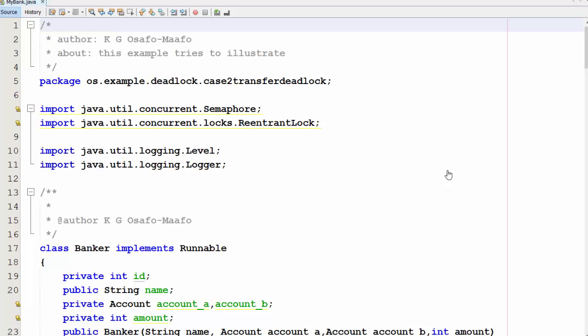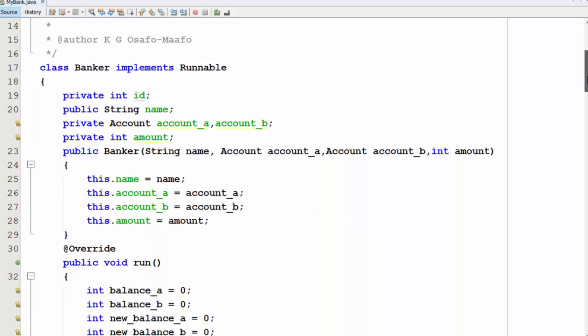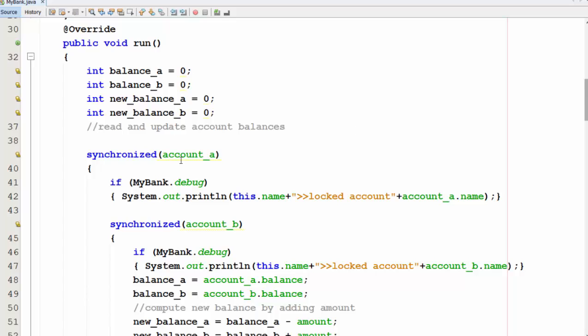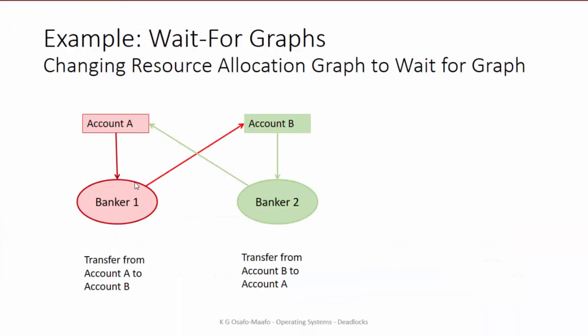Alright, so we are going to be looking at using locks, and even though we are using locks, I'm going to show a scenario in which deadlock occurs. Now, if you look at our code, we have in our run, someone saying synchronize on account A and then synchronize on account B. But if you look at this, it means for somebody, for example, moving from A to B, this one will say synchronize on A, and this one will say synchronize on what I think is my first account. But if I am seeing my first account as account A and he's seeing his first account as account B, that means that one thread is holding A, one thread is holding B.